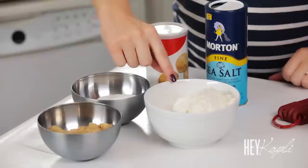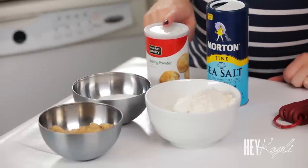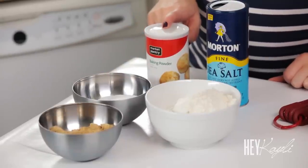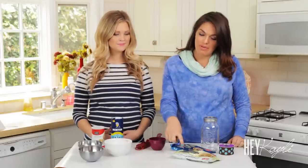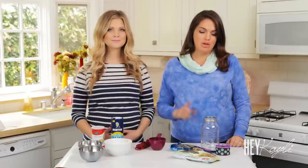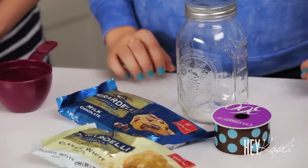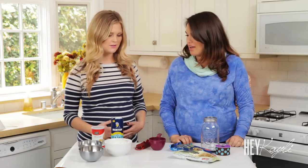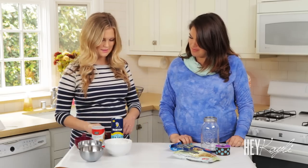The ingredients we're going to need for our cookie mix are two cups of flour, three-fourths cup of brown sugar, a half cup of white sugar, one teaspoon of baking powder, one teaspoon of salt. You're also going to need one cup of classic white chocolate chips and one cup of milk chocolate chips, one mason jar, and then one pretty little ribbon to make it even more festive. It's a baby shower — why not? Let's start assembling this mixture.